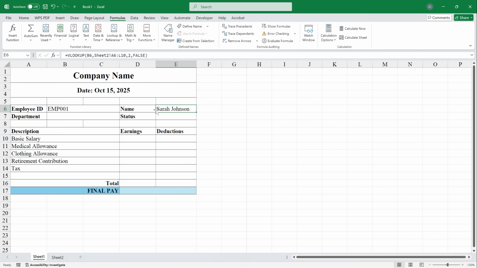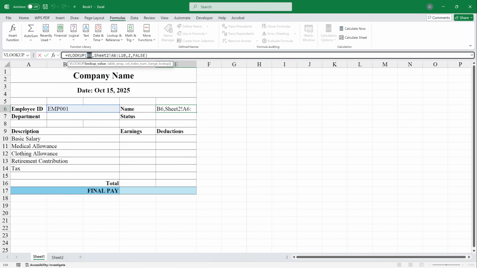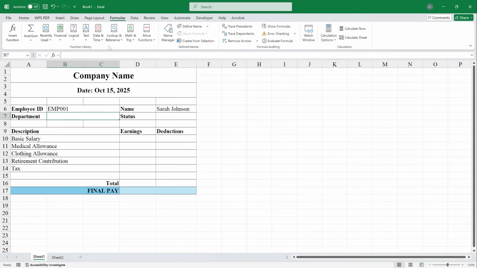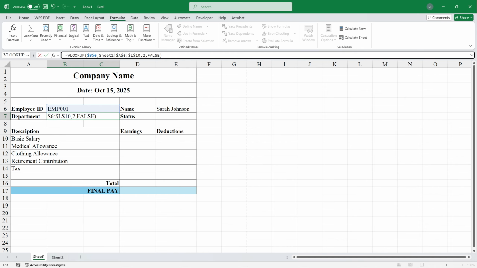Now, there are a few things that we're going to do here. We want to ensure that when we are going to change it to the others, these is going to change as well. So I'm going to go ahead and type here F4, same thing, A6, and then for the L10 as well. So yeah, once it's done, copy this one, hit enter, and from this point forward, it's just going to be copying and pasting.